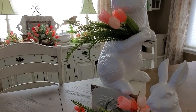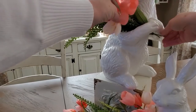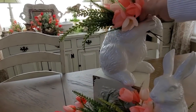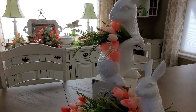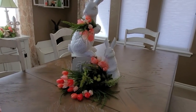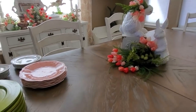I thought about him holding some carrots, but I'm kind of trying to stick with the pink and salmon color in here. I also thought about making a few little French country carrots, but I never did get around to it, but I might do that and change it up. All right, so that is all I'm doing for the centerpiece. So now I'm going to start on the tablescape.